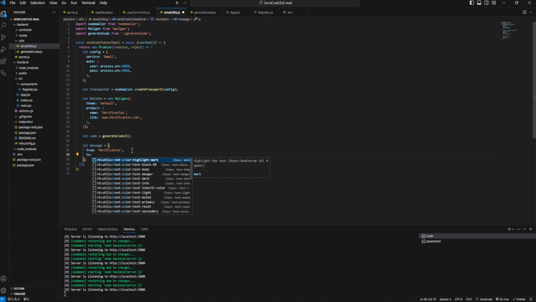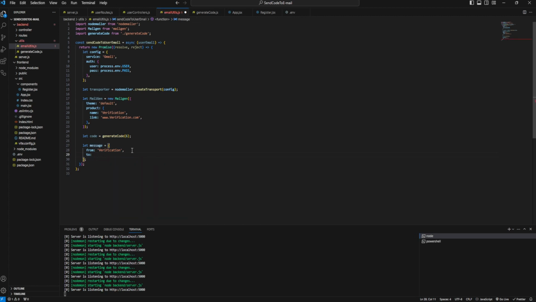Then to, the user email. Okay, then we can also add subject, your access code.